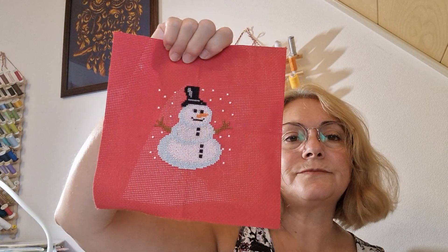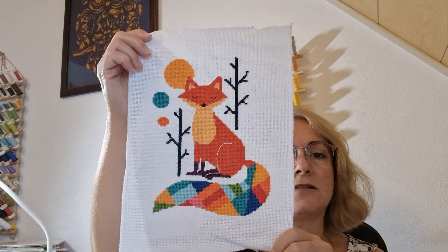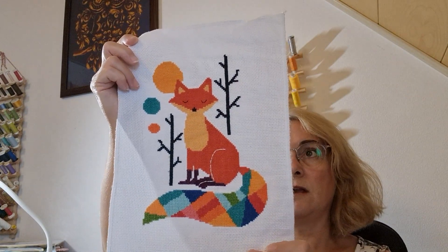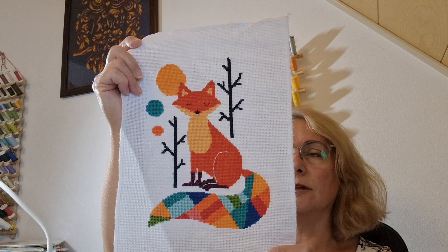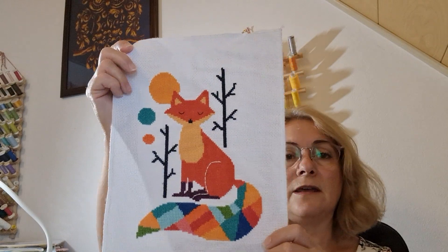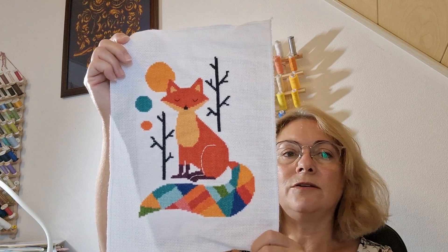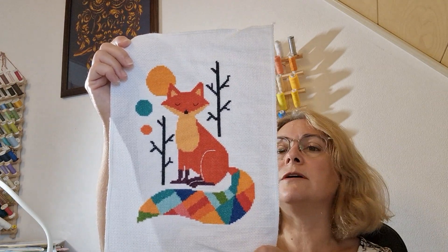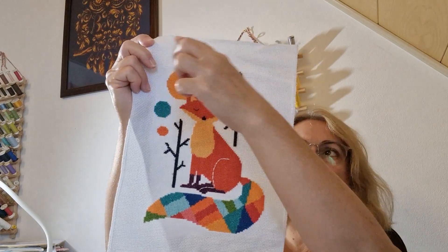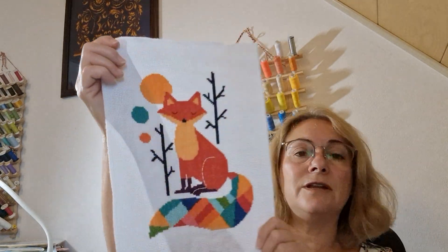That's another one from Org Graphics — again on Aida. This was an AliExpress kit with a chart heavily printed with a lot of dye. I wondered if it would ever wash out, but it did. The instructions said to soak it for about 20 minutes to get the dye out, and they were right — you just soak for a long time and the dye lifts off. There was so much red across the name area — red's a terrible color — I'm so pleased that washed out. I really like it, but I don't think I'll frame him.